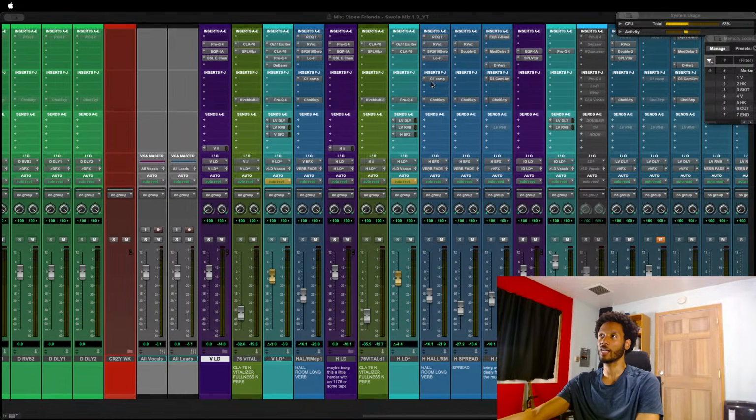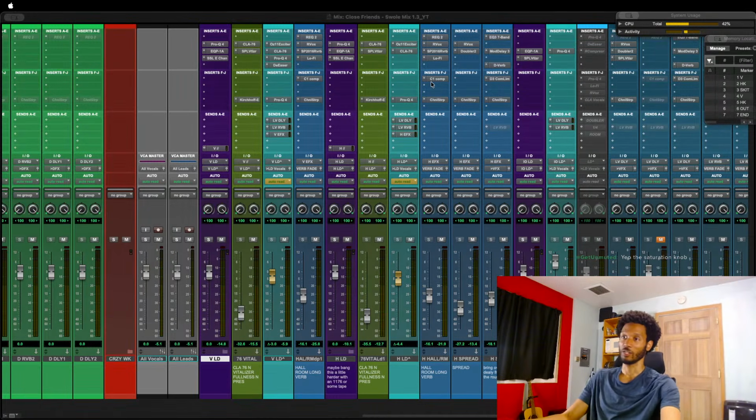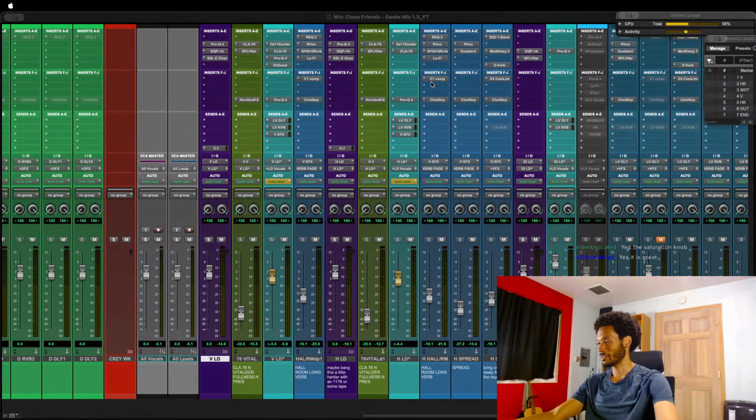Some saturation plugins that I use: Black Box. I use that on a mix bus often, but at a low percentage. What else do I use? Lo-Fi from Pro Tools, goated. One of the best stock Pro Tools plugins ever created. I use Decapitator from SoundToys, goated. If you're not using Decapitator, you're wildin'. That's what I'm talking about. What else do I use? It's a lot, honestly. I'm trying to think though.